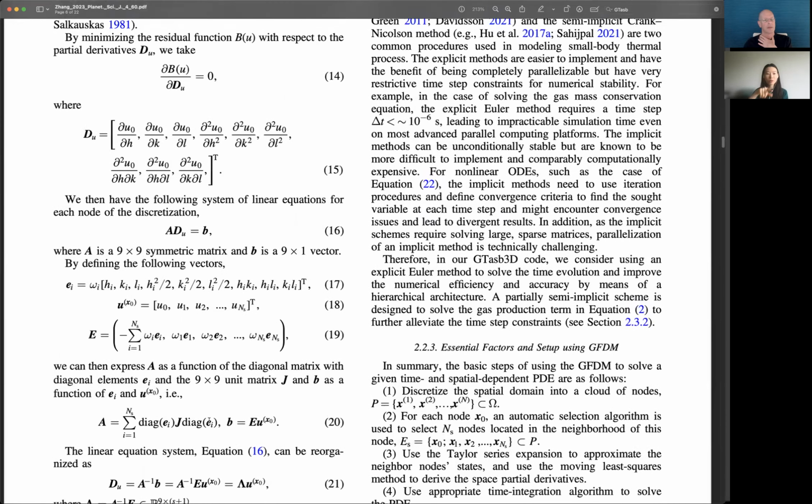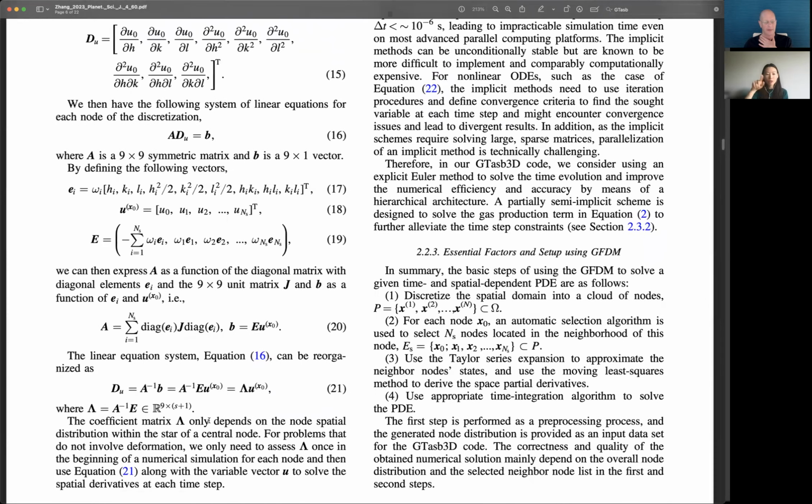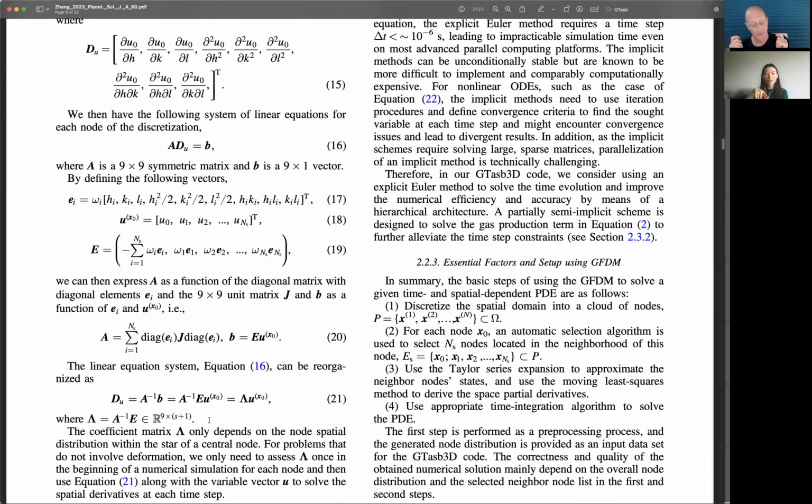So then we can form these partial differential equations equal to a coefficient matrix multiplied by the values of the neighbor nodes. Maybe I did not explain that well. x0 is the node we want to solve the equation for, and u0 is the parameter or the state of this node, like the temperature of this node.